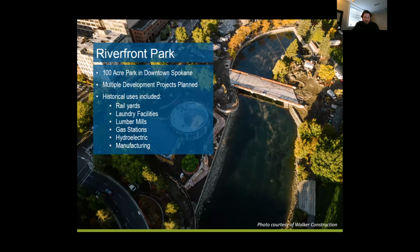I saw a lot of folks here that registered for this course have been involved with this project, and perhaps, you know, we worked together. I saw folks from NAC, Hill International, DCI, Kaufman, throughout the multiple redevelopment projects. A lot of firms have been involved, and it's been an awesome project. But really, we've been lucky enough to assist with environmental and geotech on this project, and because it really was such a large area, it was really important for us to develop more of a streamlined assessment and remediation approach.